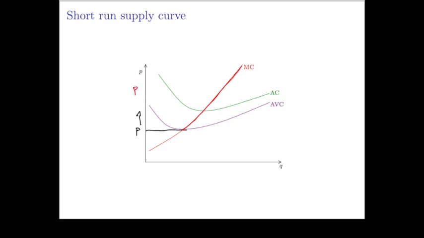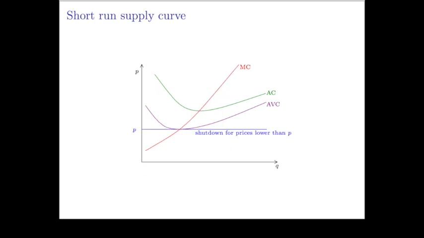So at this price here, you're going to say, okay, I want to pick the quantity where marginal cost is exactly equal to P. So your supply curve is just going to follow the marginal cost curve anywhere above this point right here. But below that, at any price here, you're just going to pick the quantity 0. So that gives us exactly what your supply curve needs to look like.